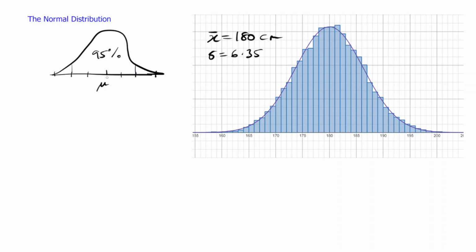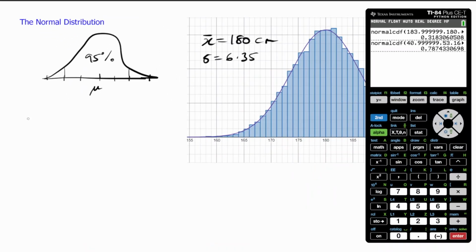So when you're drawing your sketches, just put a line in the middle and go 1, 2, 3 standard deviations up and 1, 2, 3 standard deviations down, and you know the full thing pretty much will be between those 2 points. Okay, so let's look at how we can find probabilities. So in order to do that, we're going to use the calculator. So I'll just put that on. Now, we've got our mean and standard deviation. They're the things we need to be able to use the normal distribution.